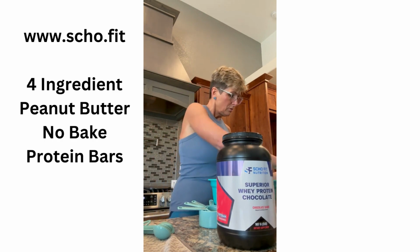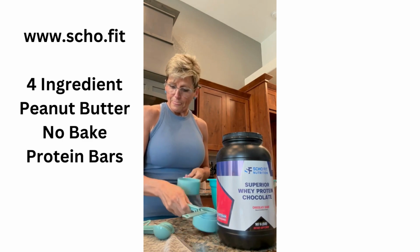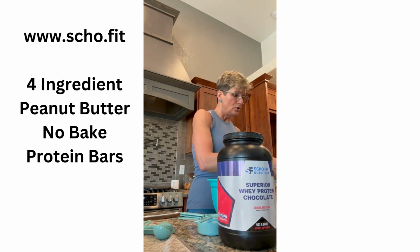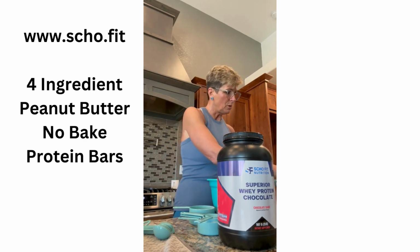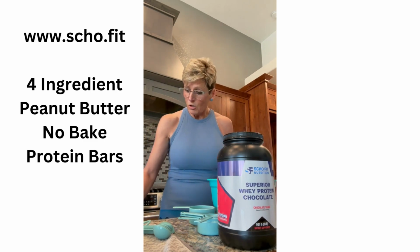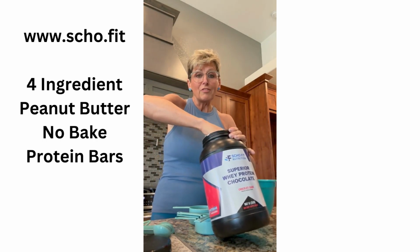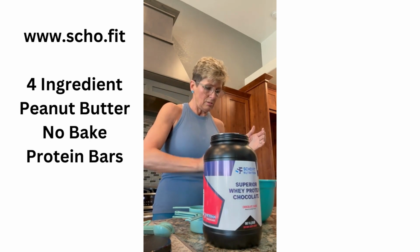So we start out with 2 cups of oats. A 1, a 2, and usually I make double and triple batches, but I'm gonna be making some other goodies for him, so I don't wanna overdo it. 4 scoops of protein. We thought we would make these chocolate and peanut butter. You certainly could make them vanilla and peanut butter. So 4 scoops of protein.